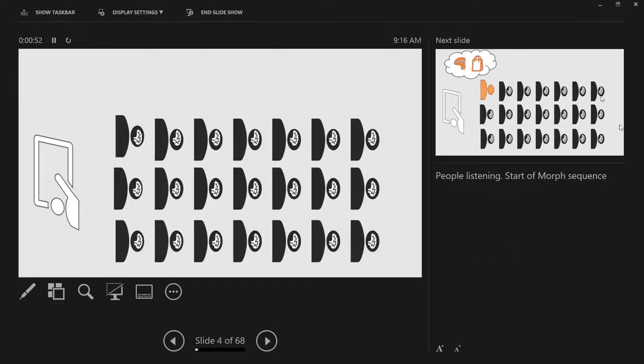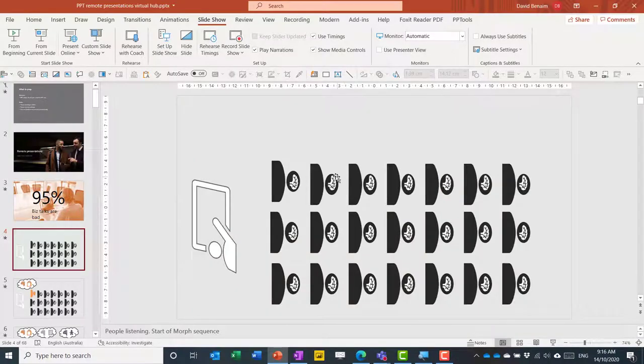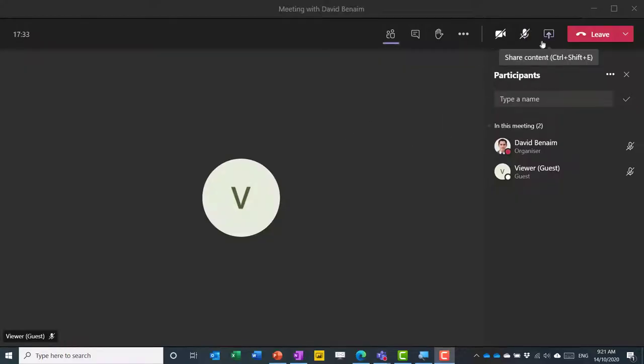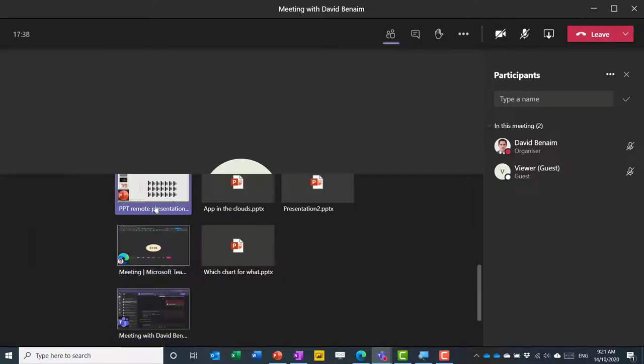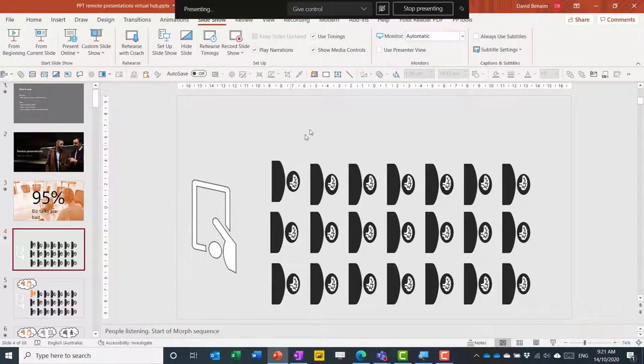And you can progress slides like normal, and then it would give you the next notes, the next slide, etc. So in order to get this to work in Teams, there is a hack to do that. From Teams, you share the PowerPoint window. So I'm going to do this one. And then there's two ways to do it.